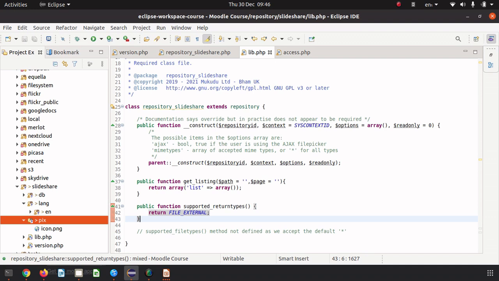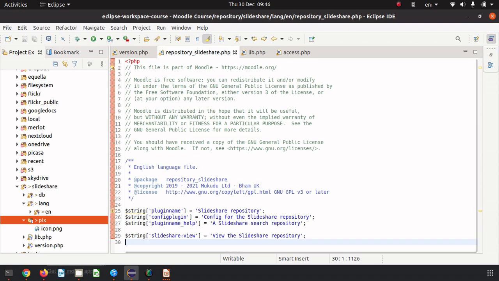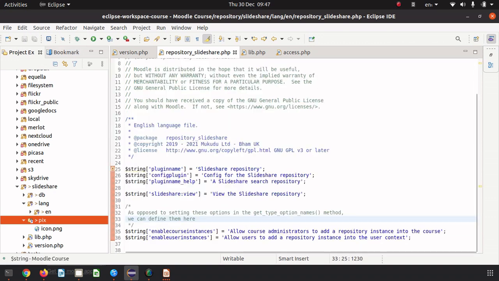So I'm going to do something in the language file now, and then we'll discuss a way of setting some of these options. Okay. So I'll go to our language file and I'll do something here. So what have we got here?